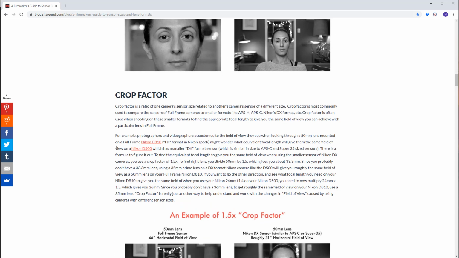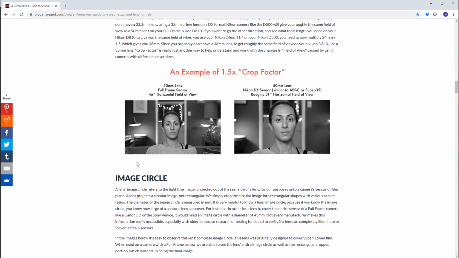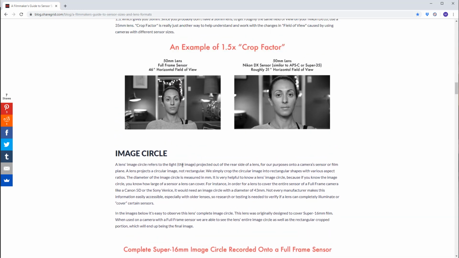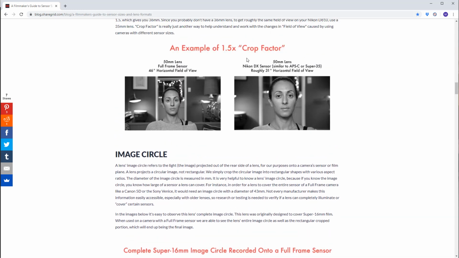Okay. So this has a really good explanation of crop factor. It talks about the crop factor, commonly the 1.5 crop factor when you talk about APS-C or Super 35. You can see that crop factor difference here. It's not as pronounced from the full frame. I used to shoot with a 5D Mark II, and despite the fact it was like, oh, it looks so beautiful, all those out of focus areas, it looks like an art house film, you'd always be sitting there going, oh gosh, it's so hard to focus on this person, even as you're trying to pull focus on them if you're walking with them.